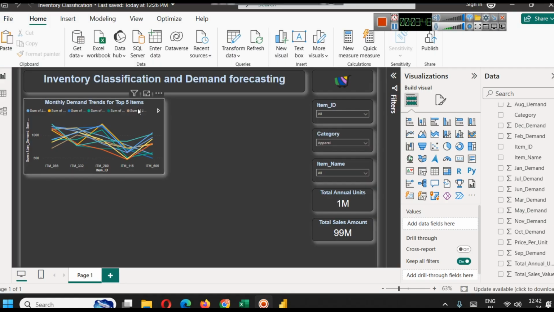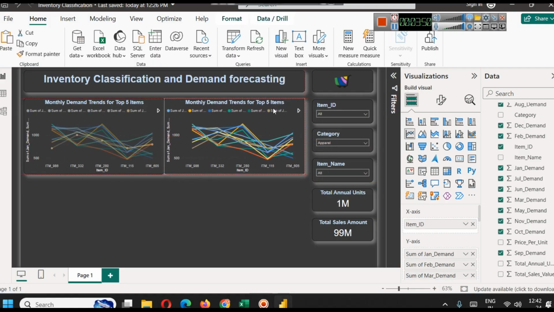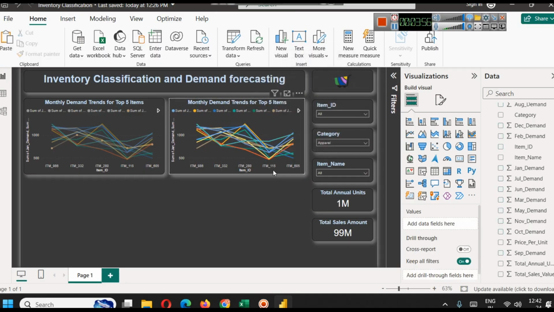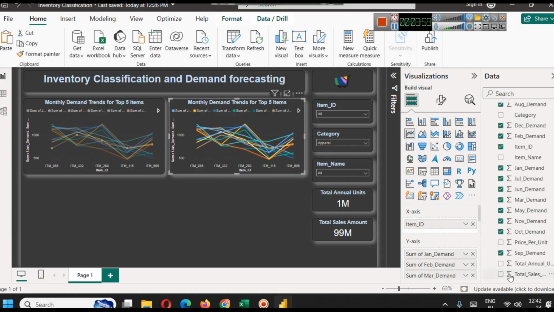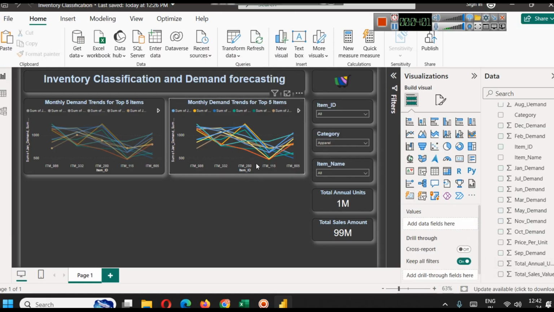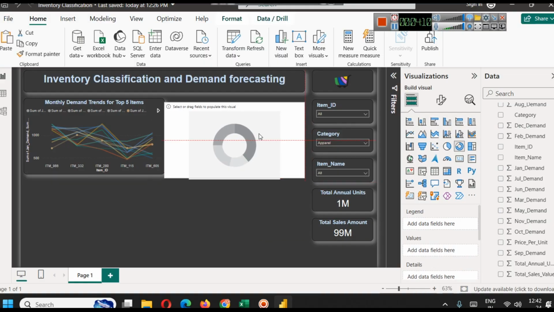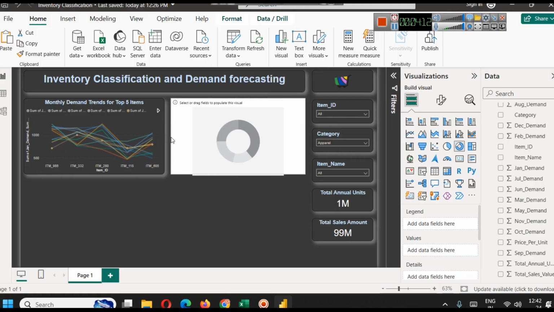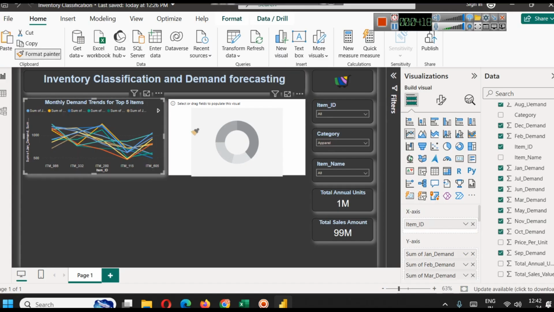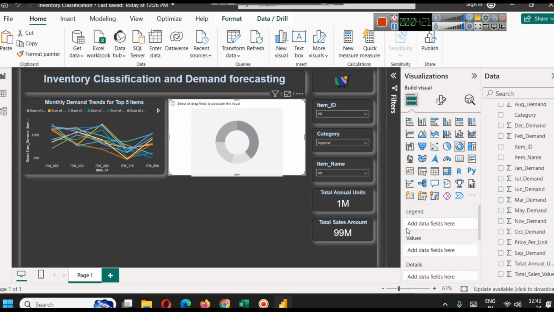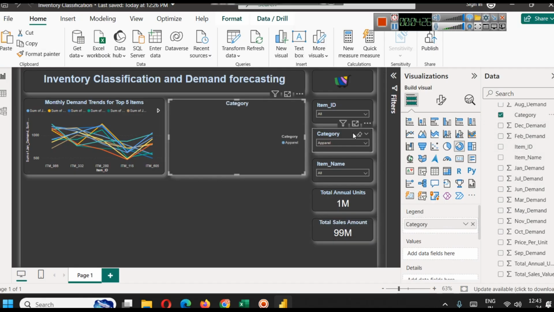Next we will show total sales value by category. So we have different categories here. I will just copy this chart, and obviously we have to remove a lot of it. So I will just get rid of this and create a new chart. To show total sales value by category, I will choose a simple donut chart, and in the donut chart I will apply the same styling first of all. So I will use format painter and apply the same styling. We will put category as a legend here, and let's clear this.